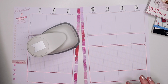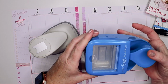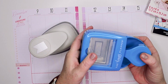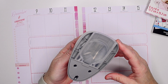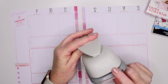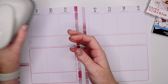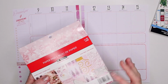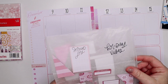so let me show you the tools that I used, because I did go ahead and pre-choose things. This is the classic Happy Planner box punch. I've had this thing forever and I've never used it. And then this, I don't remember, it's the Paper Studio, and it's just like a flag punch. So I thought I'd get a little creative this week and do some cutting and gluing in my spread.